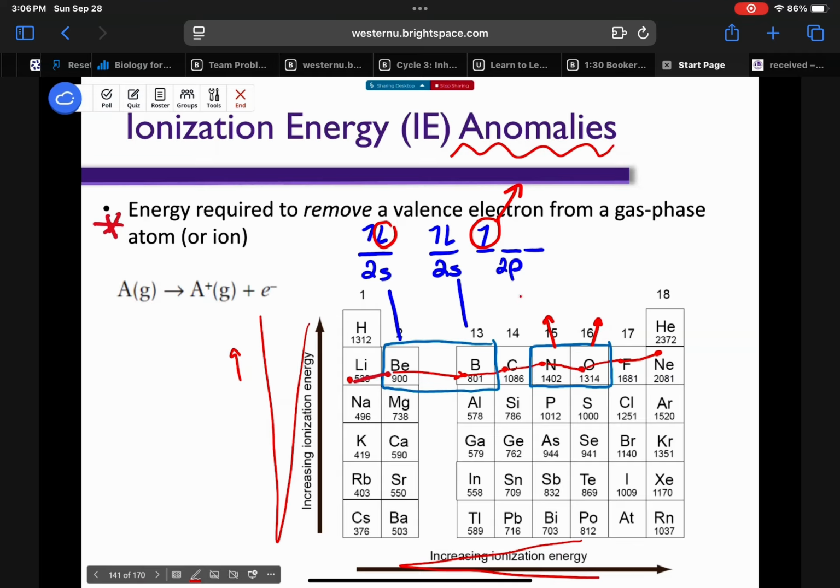So if we look at the valence p electrons for these two elements, nitrogen has 3 half-filled orbitals, 1 electron each in px, py, pz. Oxygen has 1 paired electron orbital and then 2 single ones. Ionization energy is when we steal that electron away. So for oxygen, we can see that we would be stealing that paired electron, leaving it with 3 electrons. For nitrogen, we would be stealing one of the half-filled orbitals.